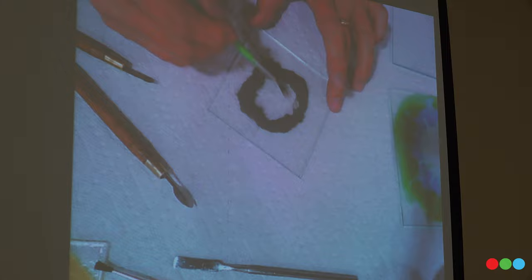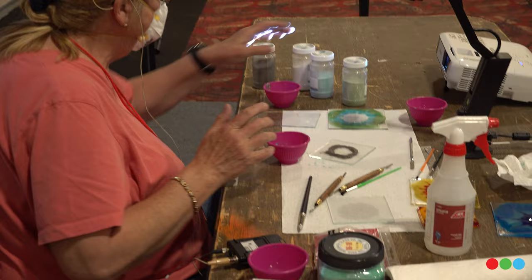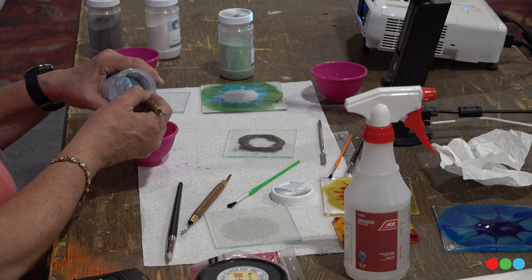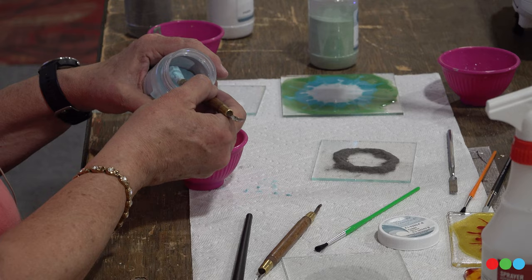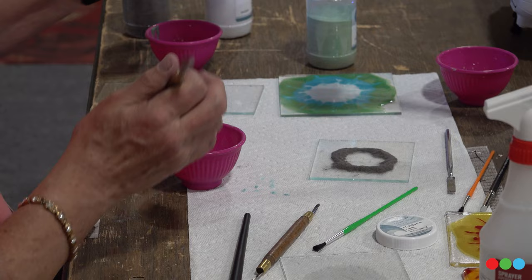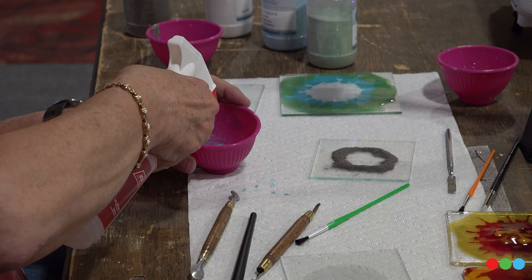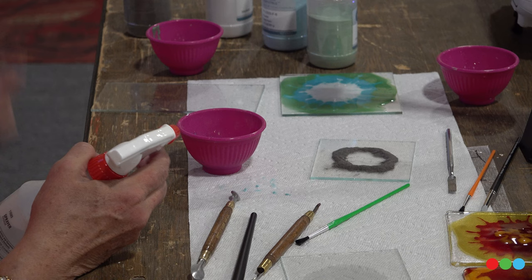All right, so now what I'm going to do, I'm going to make some more of the blue, and you can mix this stuff in paper cups, plastic cups. I happen to like the silicone cups that I have here, because they're real easy to clean out, they're real easy to mix in. They work really nicely. Much as I hate buying from Amazon, Amazon has lots of them. You can get larger ones, ones for making facial mixtures.